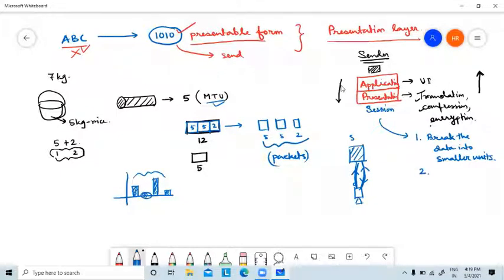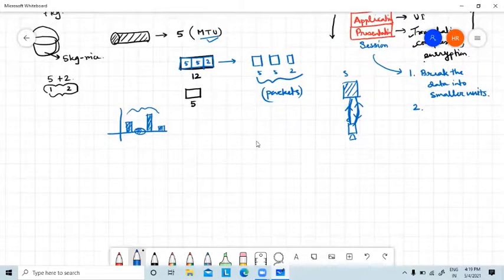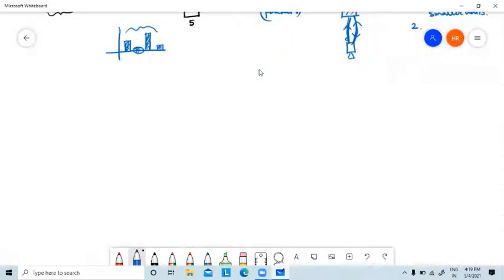Then after breaking, suppose we see what actually happens. Let us see one example. Suppose this is the source, or sender. This is the receiver. Now, the sender and receiver are connected through different devices.